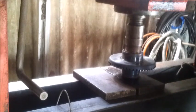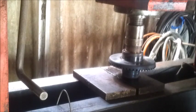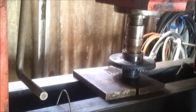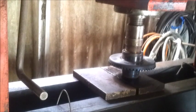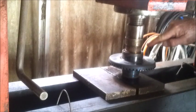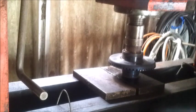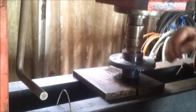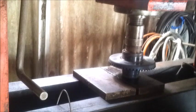Anyway, she's gone home. You might be able to see a lip up the top there. I made it longer than it was. So I'll just put that in the lathe when it cools off and machine that off, and I'll work out what we're going to do to see if I can drill the sides, but I don't think I will be able to. It's very hard steel, and the part on the inside, the spline, is a softer steel, so you'd be drilling a soft steel and a hard steel, and I think the drill will just go into the soft steel.